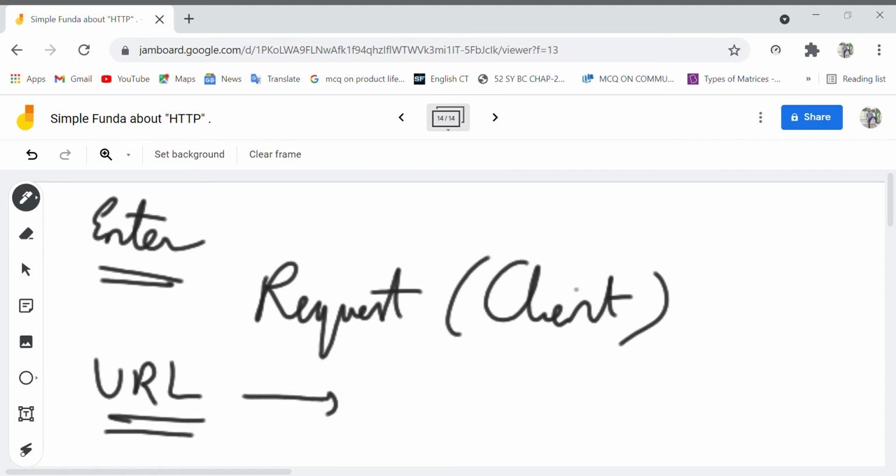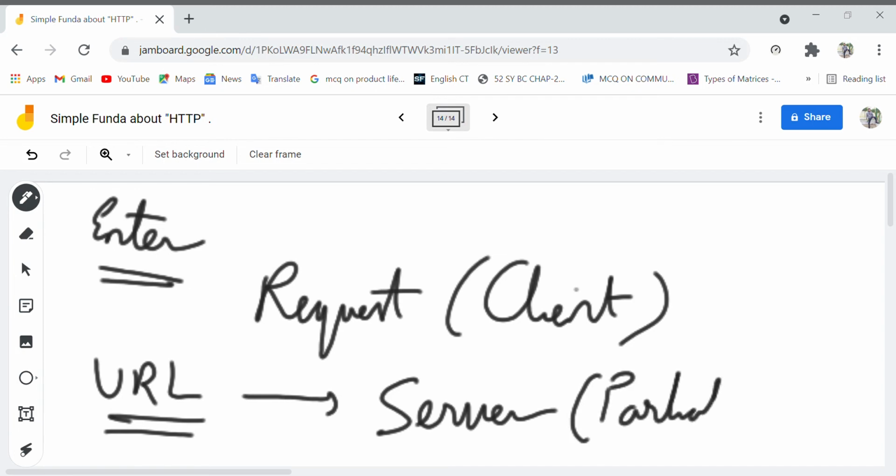URL is nothing but the address that belongs to none other than the server, which you can also call a partial owner. If you want to remember how the server works, you can call it a partial owner, because the server knows all the addresses of all the websites. It's like a government directory or diary, anything which you can call.